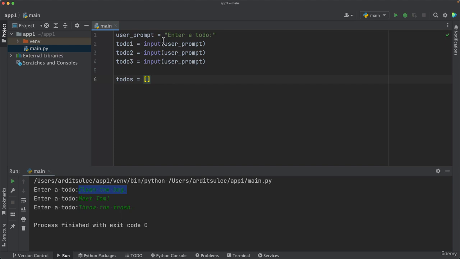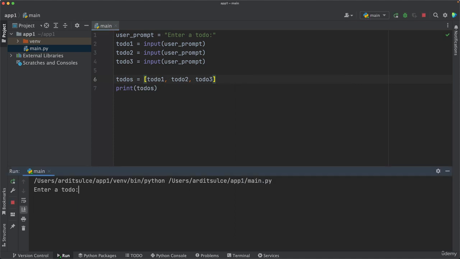So strings start with double quotes and they end with double quotes, and this thing here, which is called a list, a Python list, starts with opening square brackets and it ends with closing square brackets, and inside here you can enter the items. So to do 1, to do 2, to do 3, and then print out to-dos.